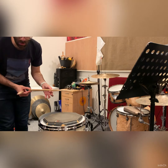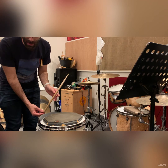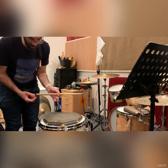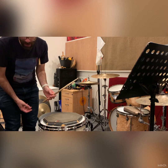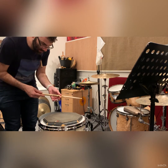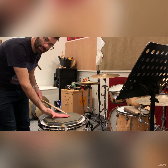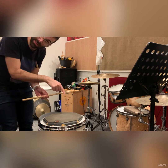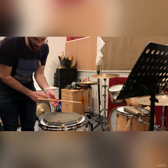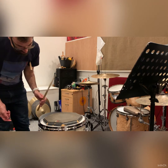And you can think of a seesaw, really. If you've got two people sitting on a seesaw, you need someone to basically push their feet off the ground in order for it to come up. And the other person pushes back. So you can imagine that your fingers and this rotation here is the person on this side on the seesaw pushing their feet up. And then the other person on the seesaw would be where the stick hits the head and the energy comes into the head and then pushes the stick back up. So that's like person 2 is the drum head, or practice pad in this case. It's providing force back up. And then the person pushing their feet off on the other side is your fingers. So there's like a seesaw effect, if you like.